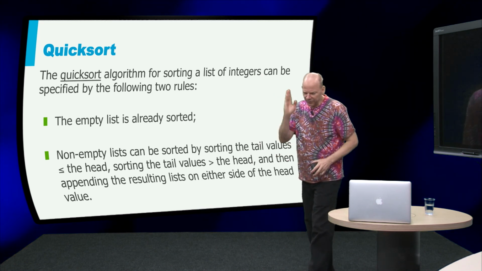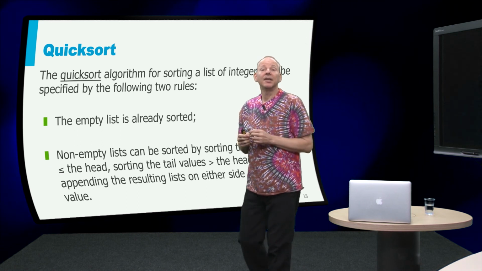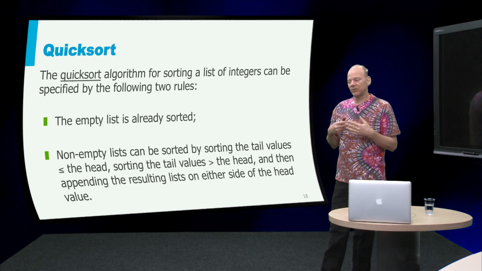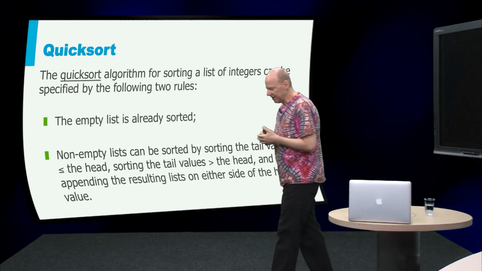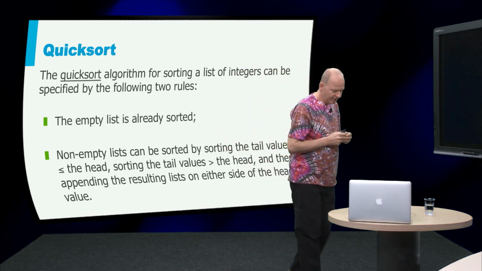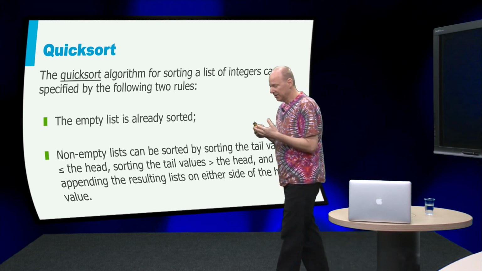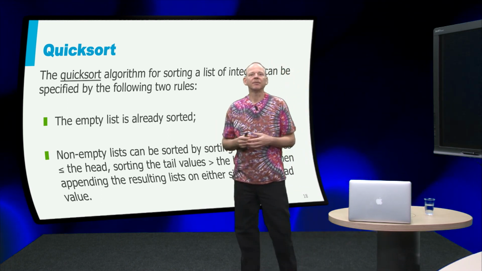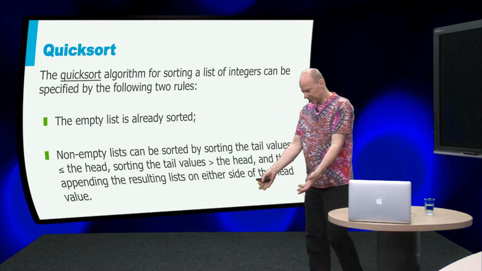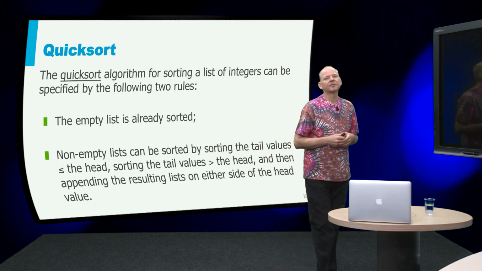In the very first lecture, we showed very quickly an implementation of quicksort in Haskell. And what we will do now is we will look in a little bit more detail at quicksort in Haskell. And the idea of quicksort is to sort a list recursively by decomposing the list somehow, recursively sorting those lists and then combining the results together.